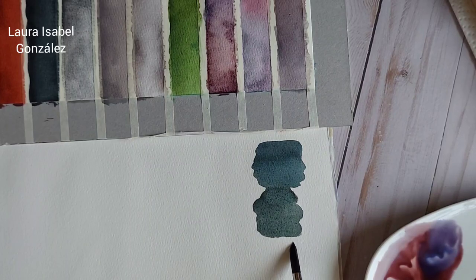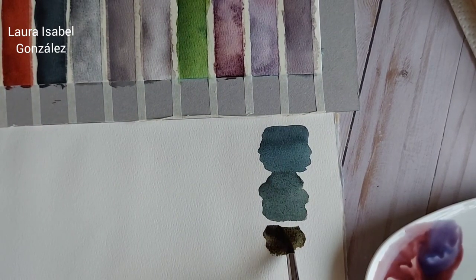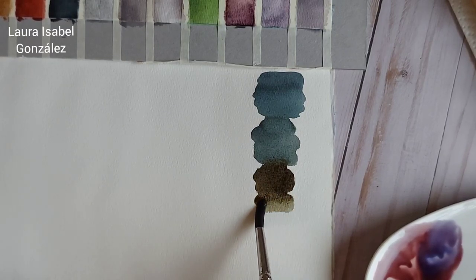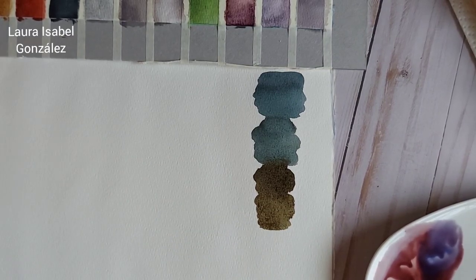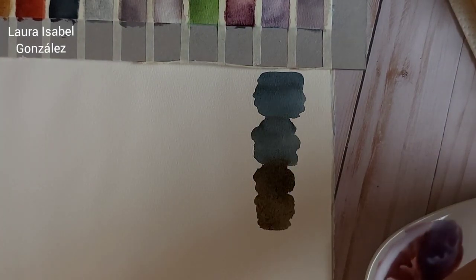This is just great for, oh my gosh, yes. Just something about these beautiful darker neutrals. I don't know how else to describe them, but they're just absolutely amazing. Yeah, that's the reason I got this color, to mix with the different blues. Just gotta see something else. A moment here.